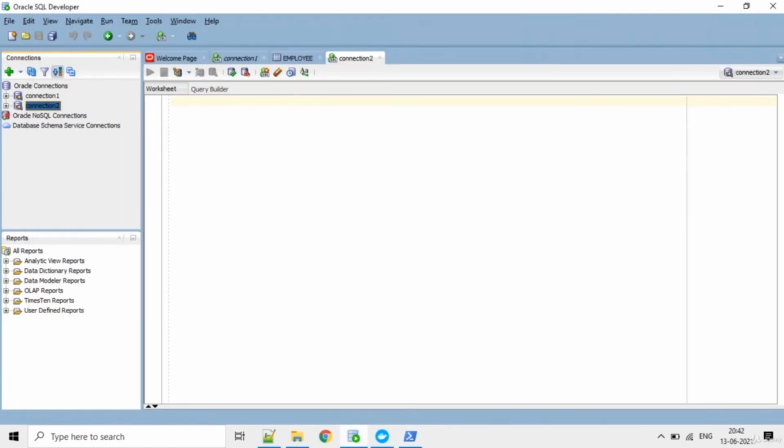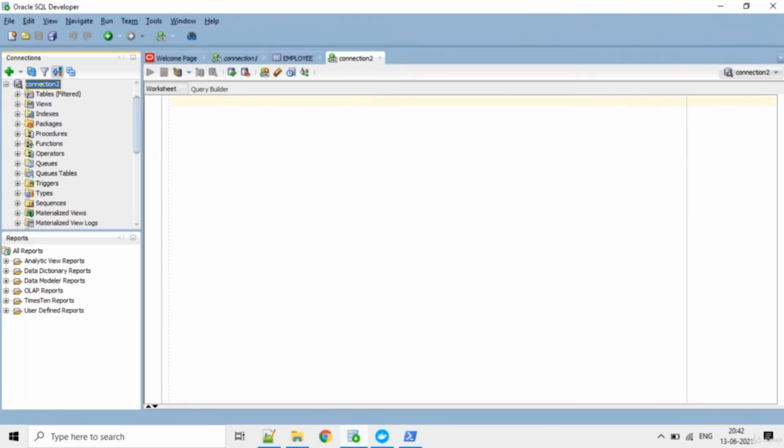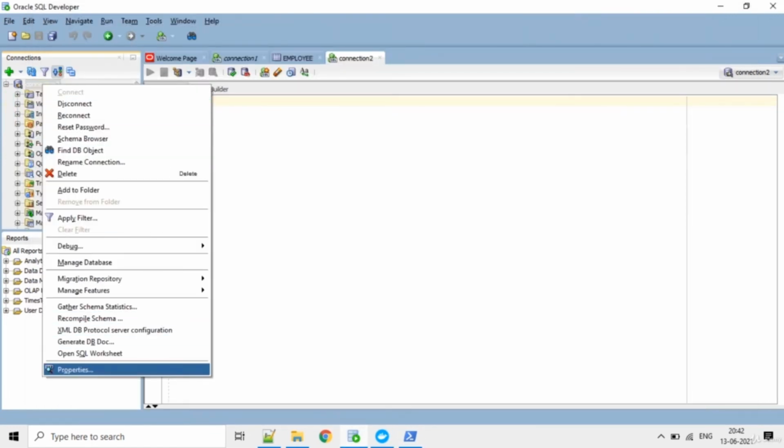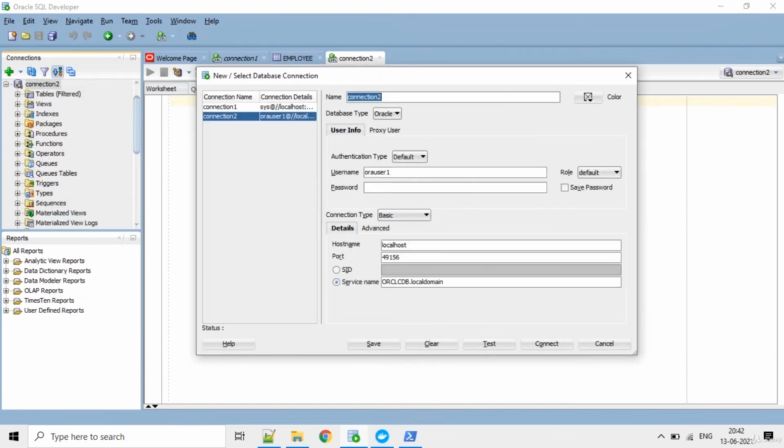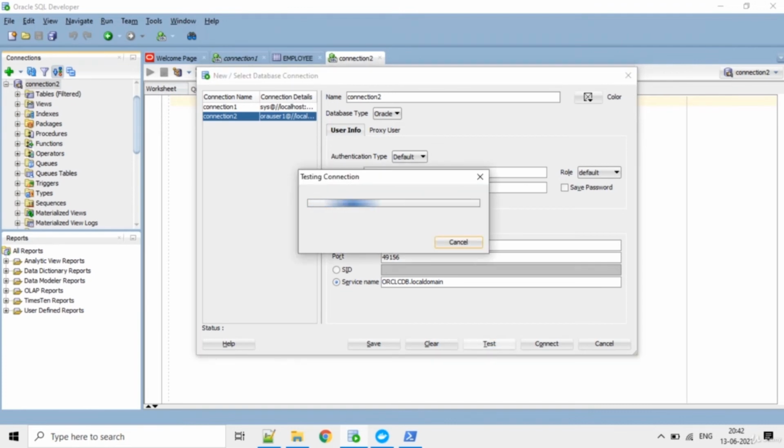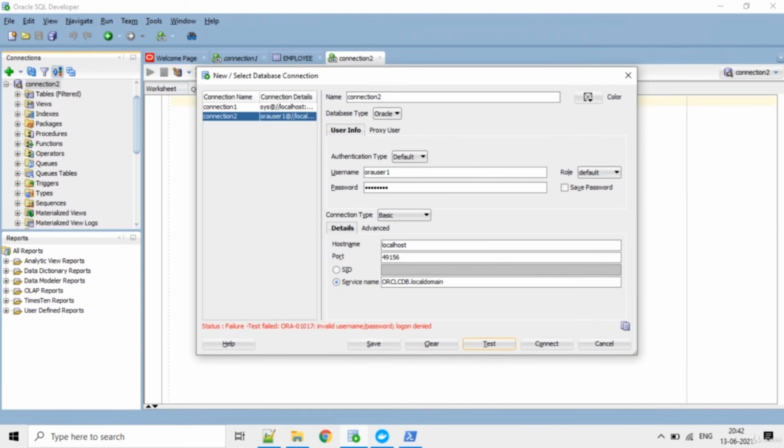Now I'll try to connect this connection again. Ora user 1, Ora pass1. So test. Invalid username and password, because we changed the password. Now I'll put 2 here.